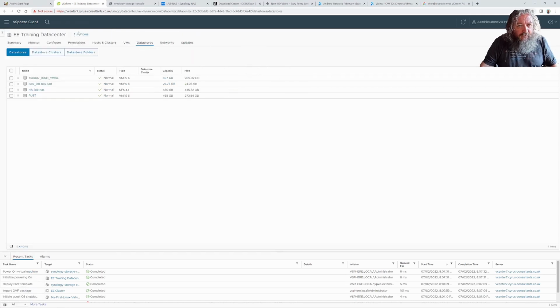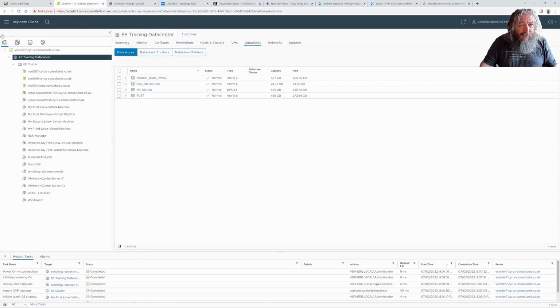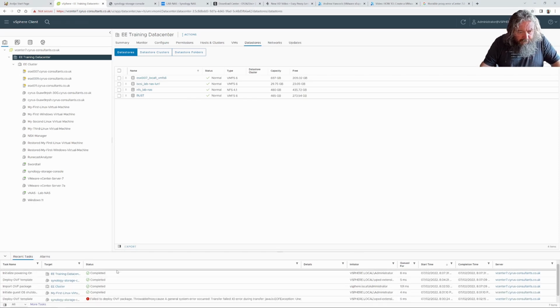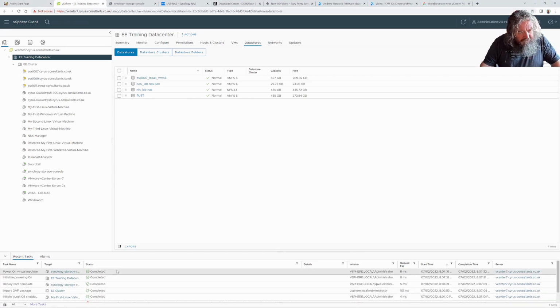It's not integrated with vCenter Server, so we can't actually use it. Just let me pause this a minute, and I'm going to go and poke some things and do some fettling.